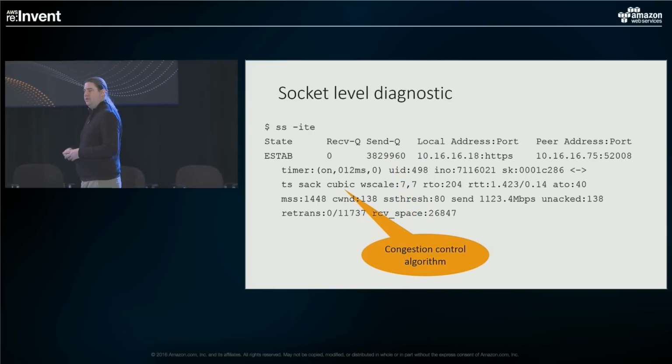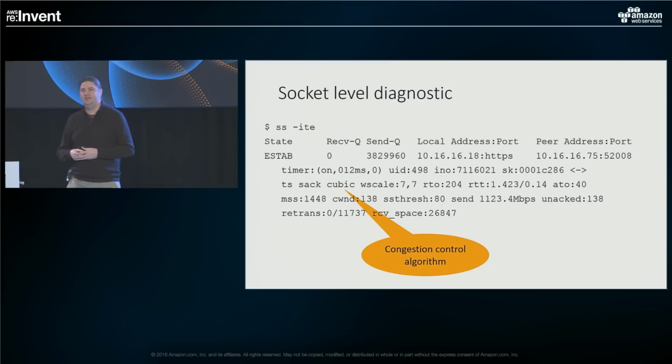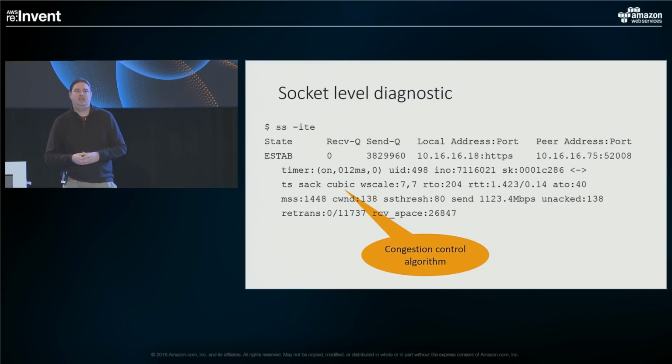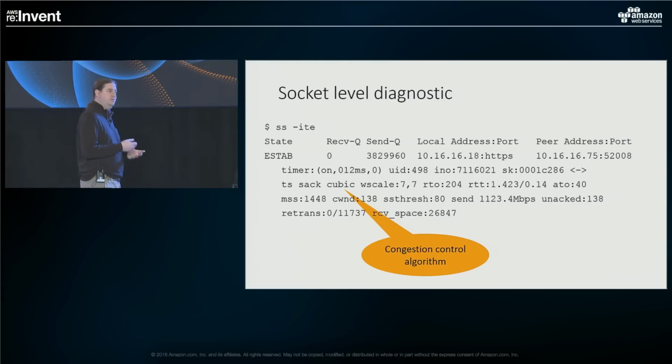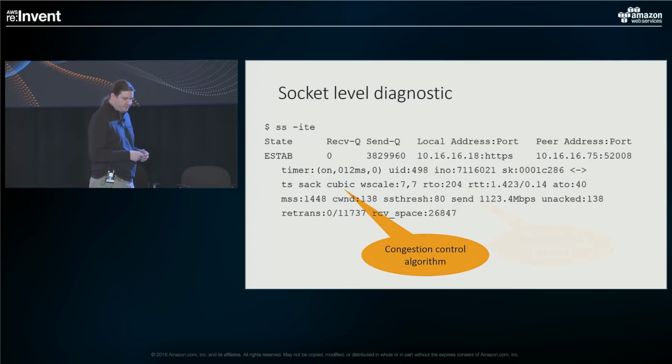Next, we have this word cubic. It's a little bit of an odd word right in the middle of this wall of text. Cubic is actually the TCP congestion control algorithm that this particular connection is using. We're going to talk a little bit more about that in just a second.